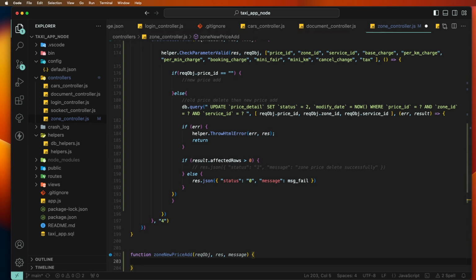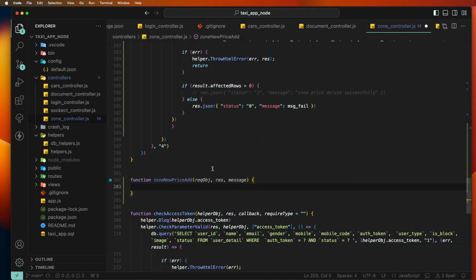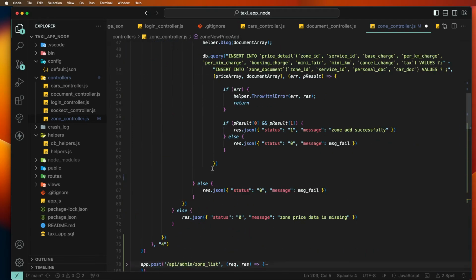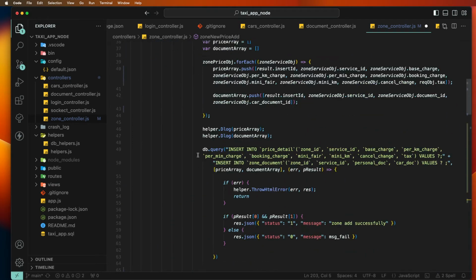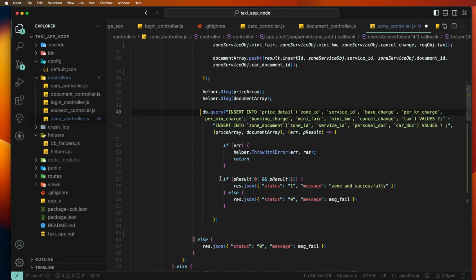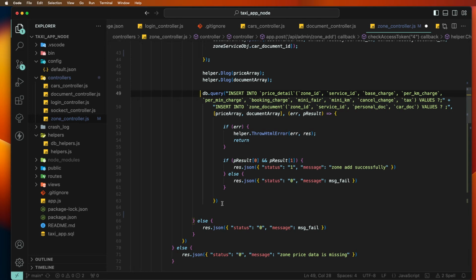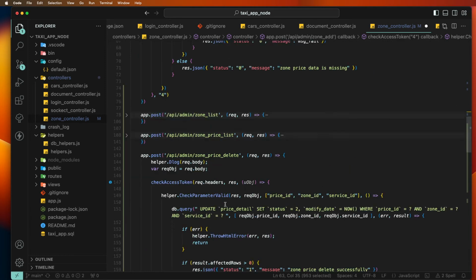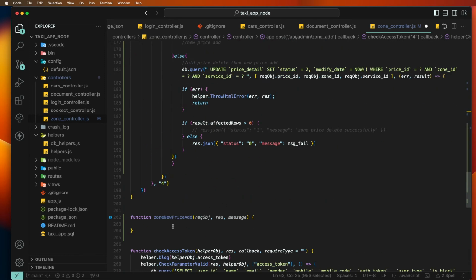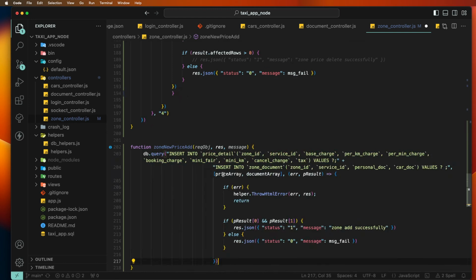Inside we need to write down here the set query. First of all, we need to go to the price details insert values. Copy these functions and paste the object here, like this, and give here the part.